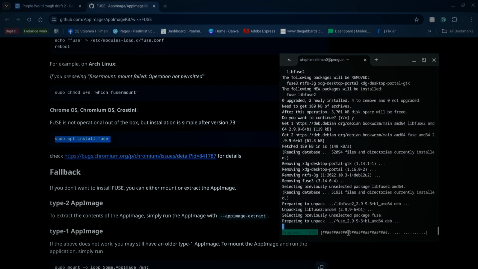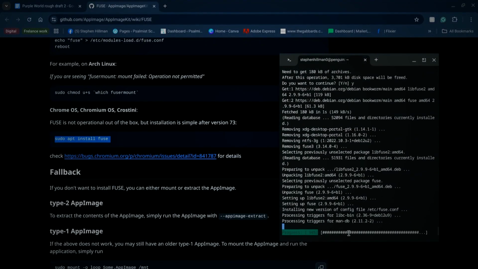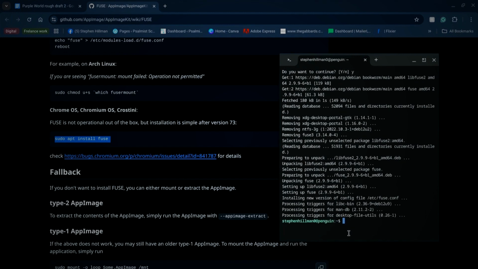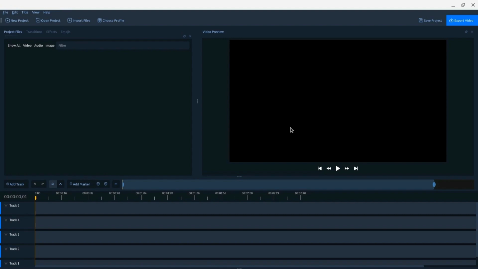Now, again, it didn't start up for me right away. What I ended up doing is, after this process was complete, I re-downloaded the OpenShot file again, and then we saw some results. And now we have our video editor successfully downloaded and up and running. We're not going to go through a full tutorial, but just the basics here.